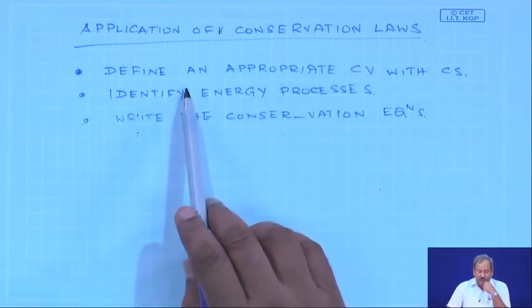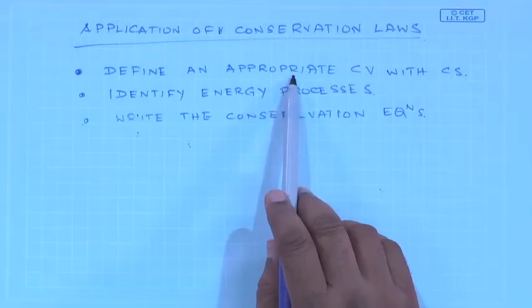So, first you identify the control volume, and the control volume is defined in terms of the control surfaces. You identify the energy processes: is it conduction, is it convection, is it both conduction and convection, whether radiation is important or not, you make those judgments. And then you write the conservation equations. So far we know only what to write for conduction. We are not sure what to write for convection or for radiation, since we haven't discussed that, but I will show you the form of the rate equations for those.